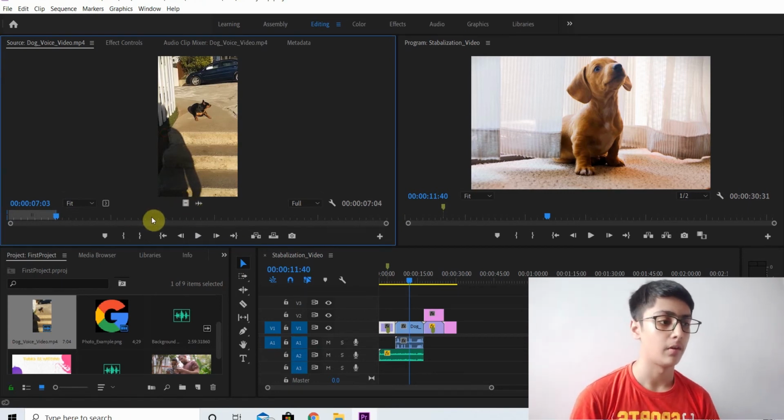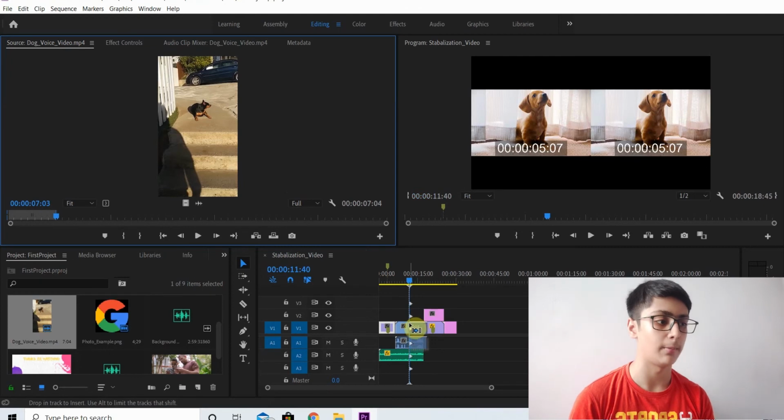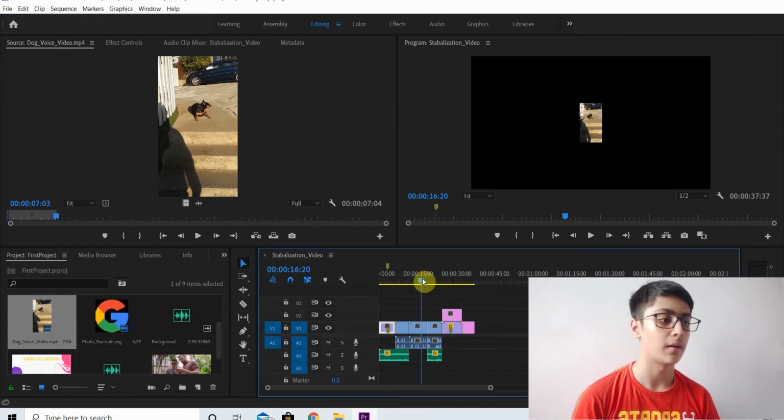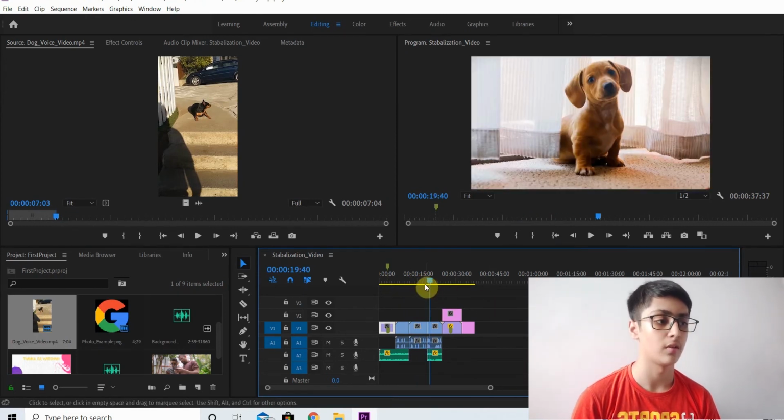Okay, so I'm selecting this and I'm dragging its whole audio and video. By holding control, you can see this marking type of thing, triangle one, and yes, you have dragged it. So as you can see, there are borders also in this. You have to just scale it to your frame size.